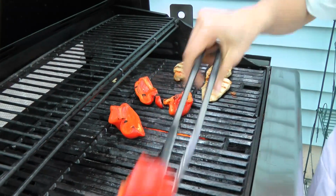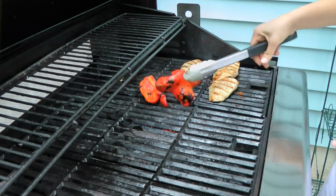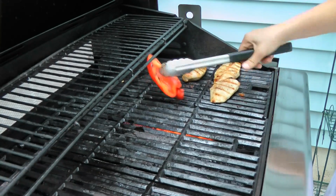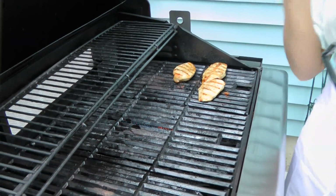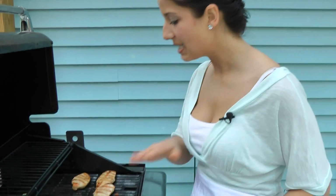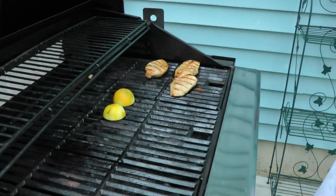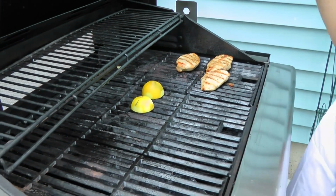My peppers are perfect. They have a great color on them. They start to feel nice and soft. Good to go. My chicken just has a couple minutes left to go, and I'm now going to put my lemon cut side down directly on the grill. I know it sounds crazy, but trust me, it works so well. Cut that down just for a couple minutes until literally you can start to see lines on the lemon, and that'll be about the same time the chicken's done, and we'll assemble the whole thing.